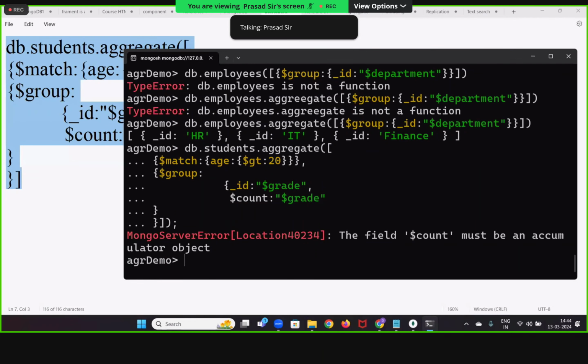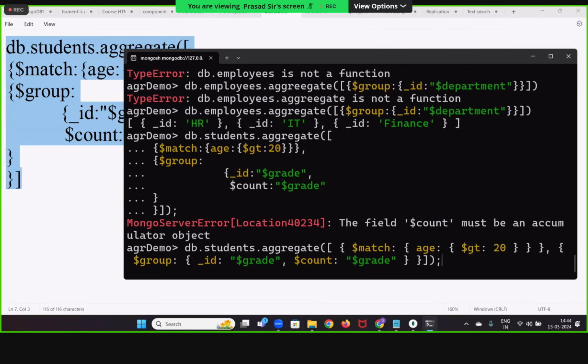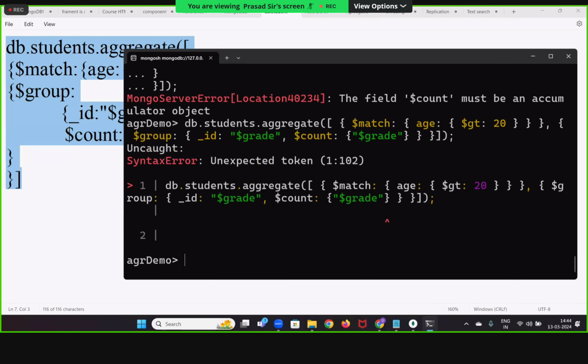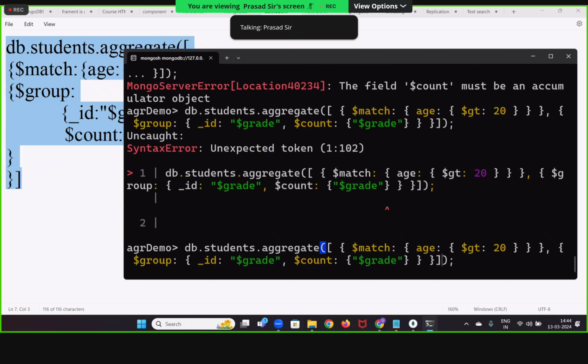Field count. Here I have to take the count based on dollar grade.